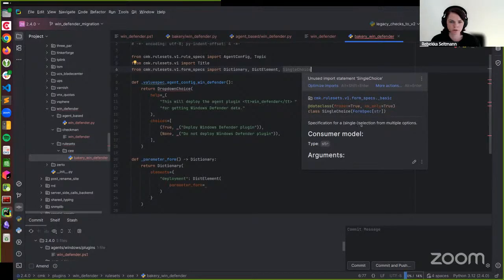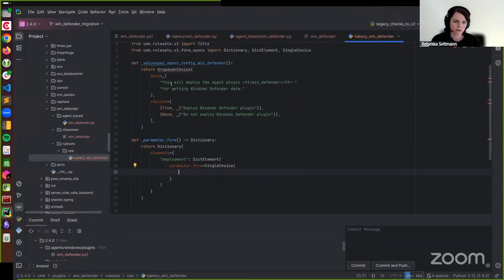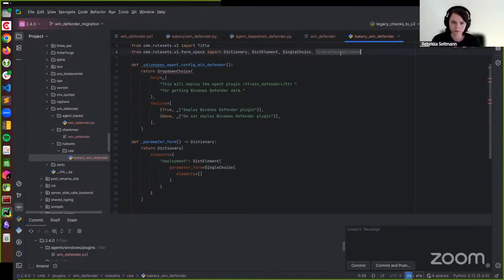So it's a unique choice, which is what we want here. This single choice also has elements. They're also called single choice elements. And these are the elements that we have here, the actual choices.